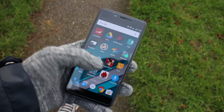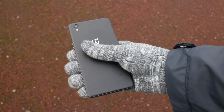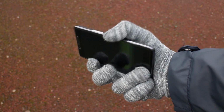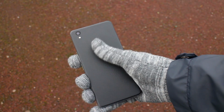The only thing is though, I would advise caution here if you're using a very slippy phone, and I will cover that right now. Why you should avoid using these is because, like cotton gloves, they are slippy, and if you've got a glass or metal phone, then you will notice that these don't really do any favors. So just use extreme caution when you're using these, because they are very slippery.